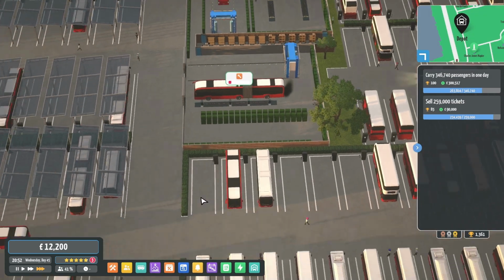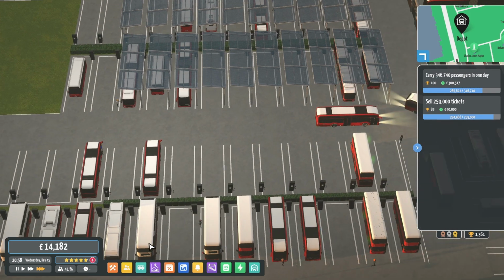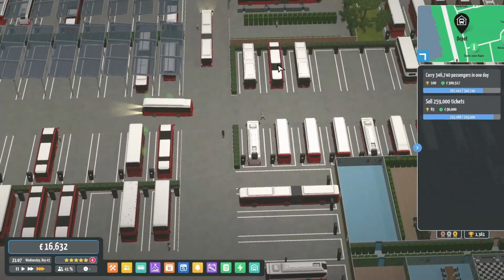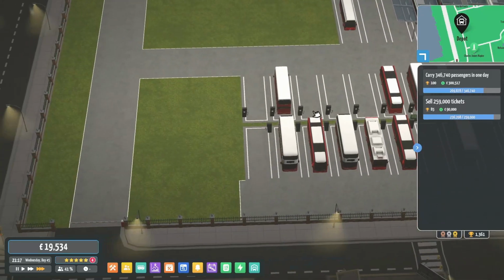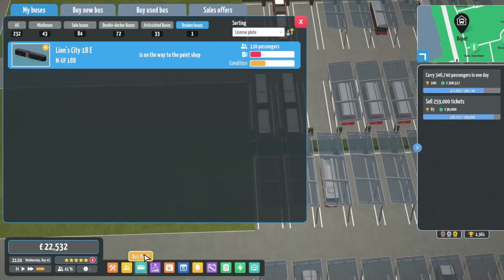Not sure how that one. I do know that a couple of the public service routes did increase the frequency. What I'm also going to say is it really now feels like I'm pushing the game to its limits. It's definitely noticeably slowed down, and also sometimes I've seen congestion in the depot, which means I've now opened up this entrance with a street as well.